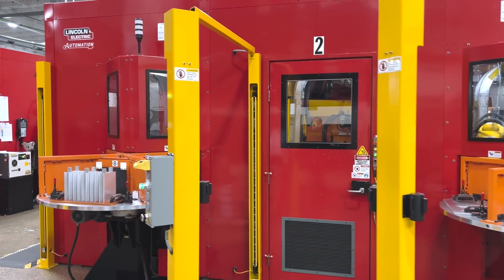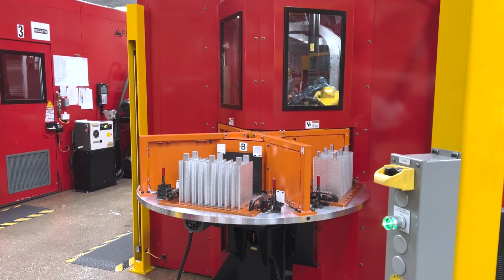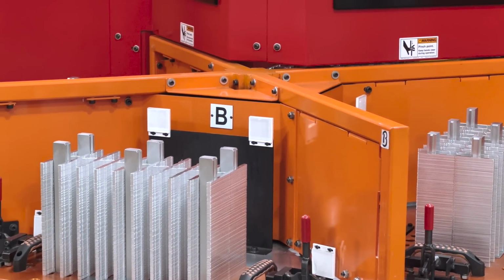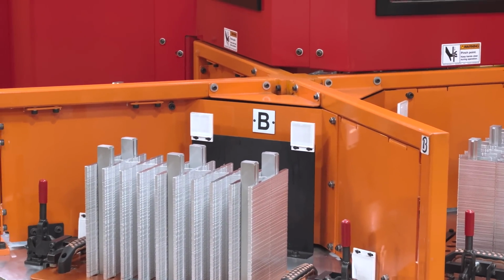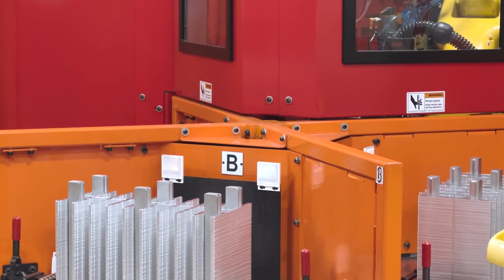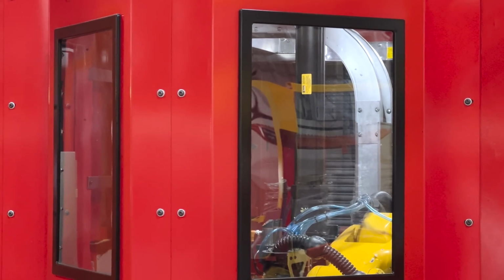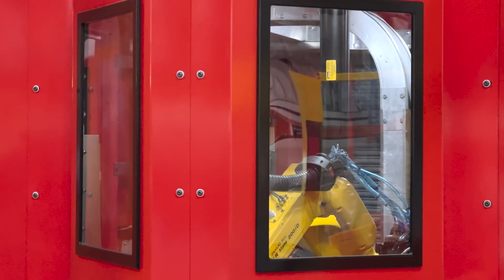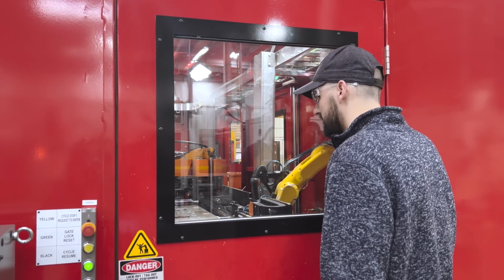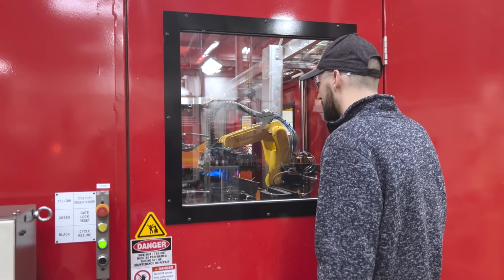So from a front view, on the left side, on this table over here to the left, we've got custom fixtures that we put our bus bars into to have the precision location in order for the automation equipment to pick up these components, put them into the welding cavities, and then we bring in the second piece of material, which is the aluminum foil that we are stamping inside this piece of equipment, overlaying it on top of our stamped part, and then we go ahead with the welding process with the fixture locating everything. We have the material coming in, it's going through the stamping process, stamped, and then we got the parts produced.